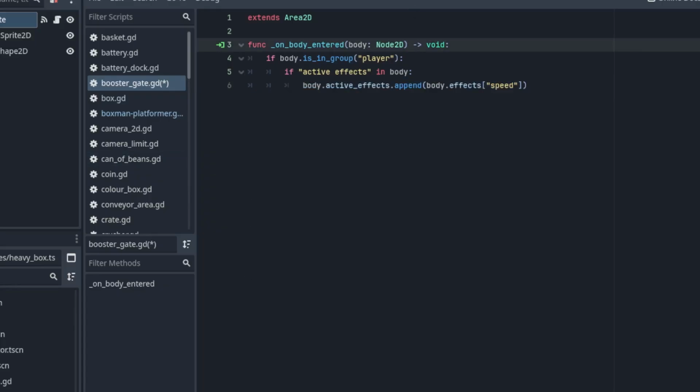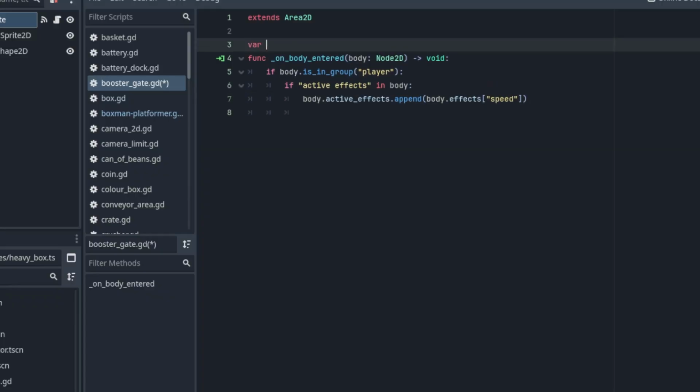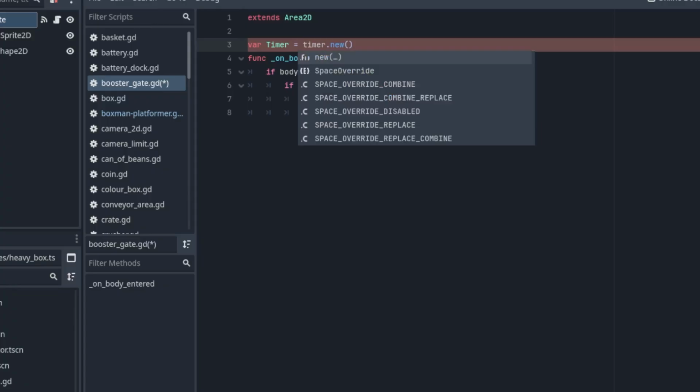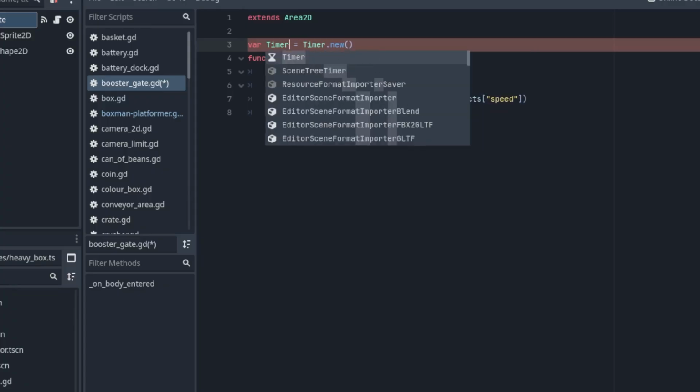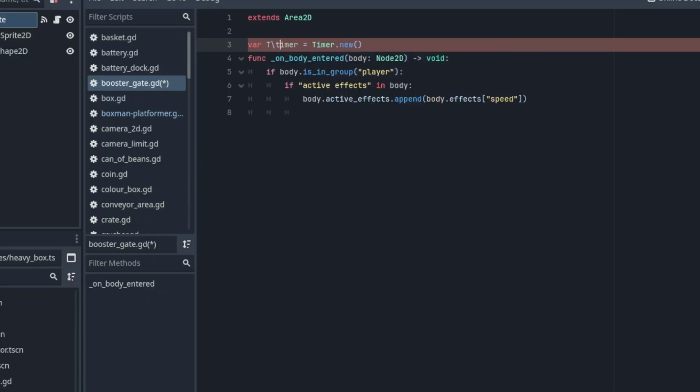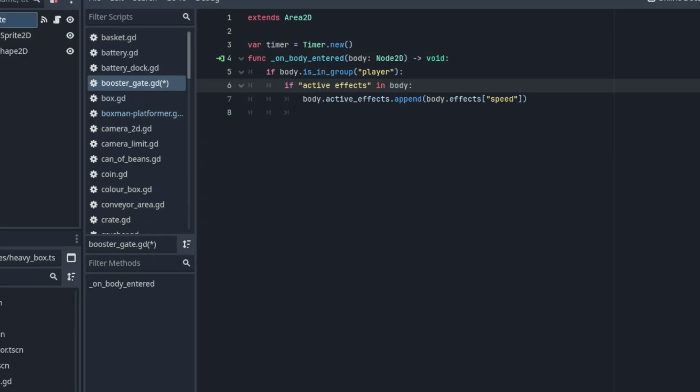Okay, so it should be adding speed. Now here's where we're going to keep this rolling. So we'll set a variable called timer equals Timer dot new. Oh yeah, this needs to be the other way around. Okay.